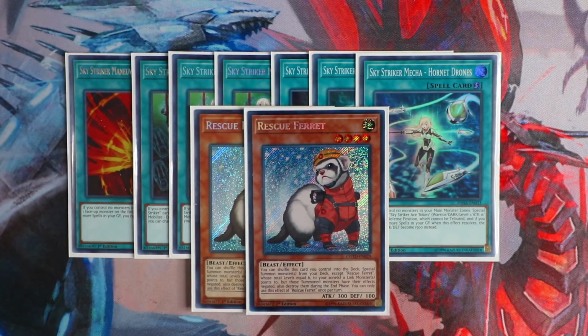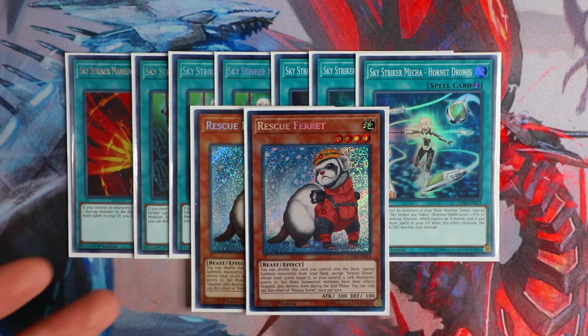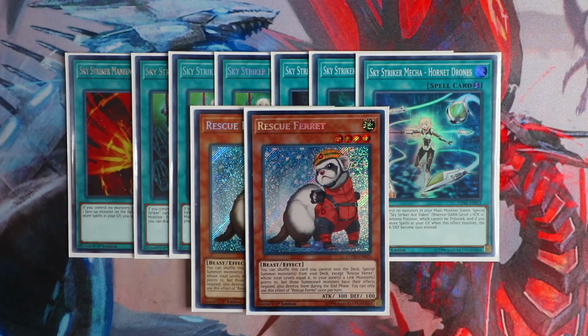Think about it, guys. Once Nebula NEOS wipes the board, you have Gamma in your hand, and you have Engage in your hand for next turn. So next turn, you're killing your opponent regardless. Alright? So, let me know what your thoughts are.